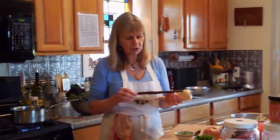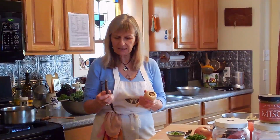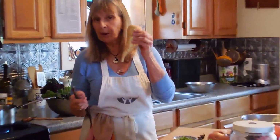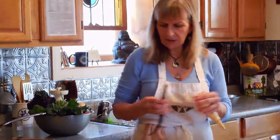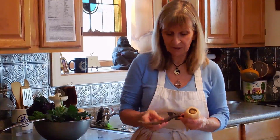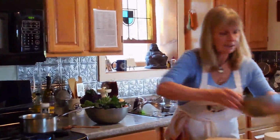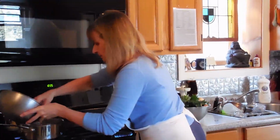Burdock, I know it looks all dark. I did wash it with the vegetable brush. I just diced this up. This is very, very strengthening. If you can't find it, parsnips will be a good replacement for that. This is so strengthening to the whole lower area of your body. It's because it's so difficult to dig out of the ground. So I will continue putting the burdock and the winter squash in here.